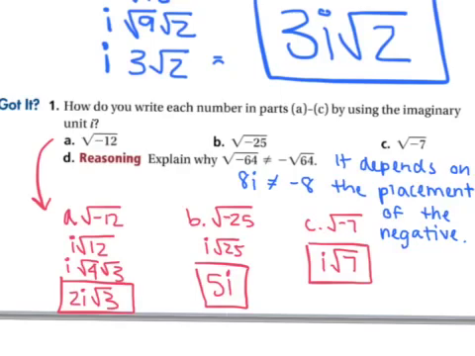So simplifying with i is pretty simple. You just take i out of the square root because it removes the negative from the square root. The rest of the simplifying is what you've always done with square roots. Now we're going to talk about graphing.